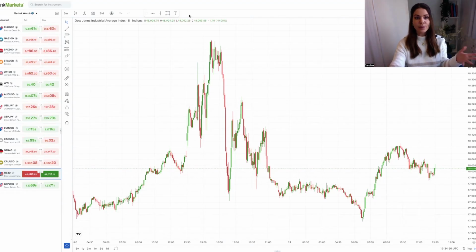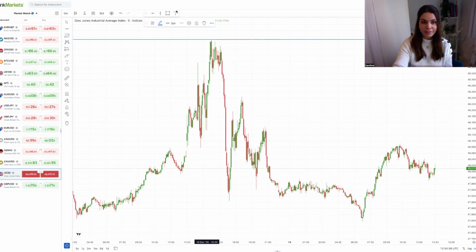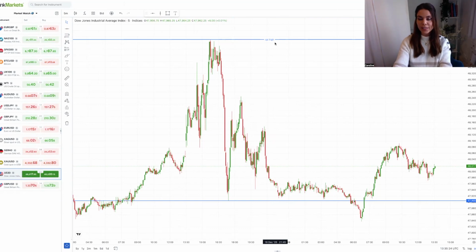But one example is I do use news data. For example, this was a CPI day. The high and the low of the big move which happens on a news day are great key levels. You could add text to this and just call it CPI high, and then you know what that relates to. When the market comes back to this point, you can analyze the price action at that key level, and that can help to guide you going forward.